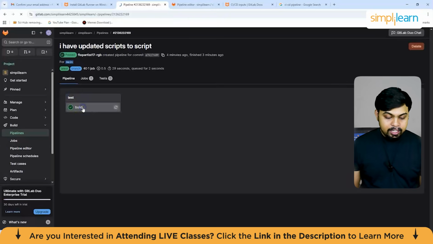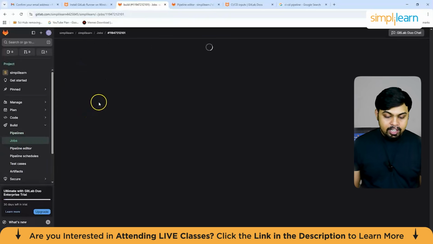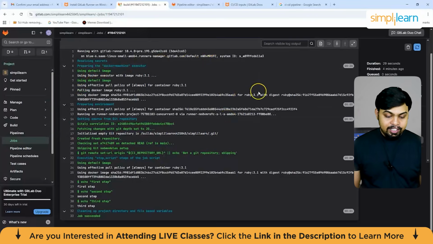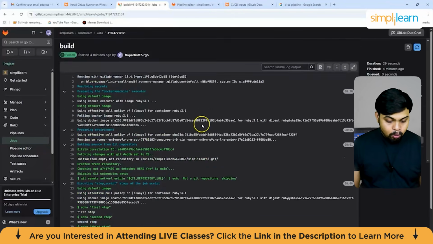Now, if you click on that build, you can see what's happening behind the scenes in this particular pipeline on an individual scale. You can see using default image, using another default image, using effective pull policy, right? And you can also see fetching changes with git depth and all those things.